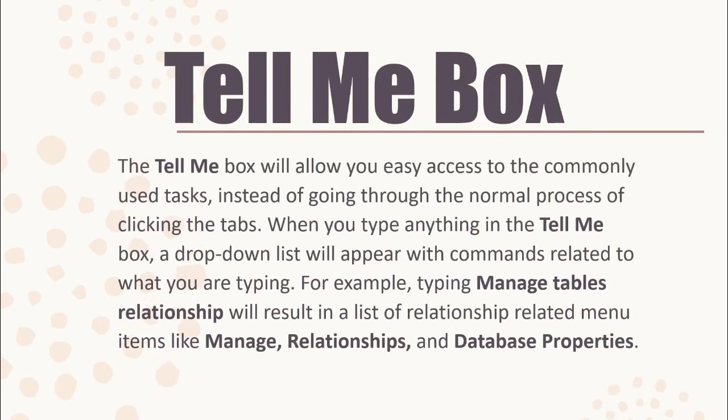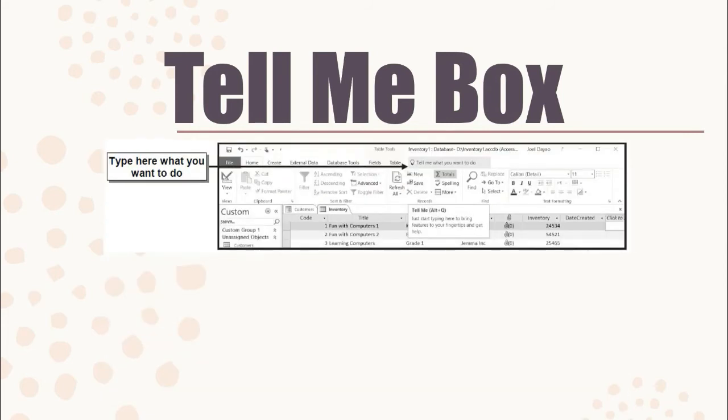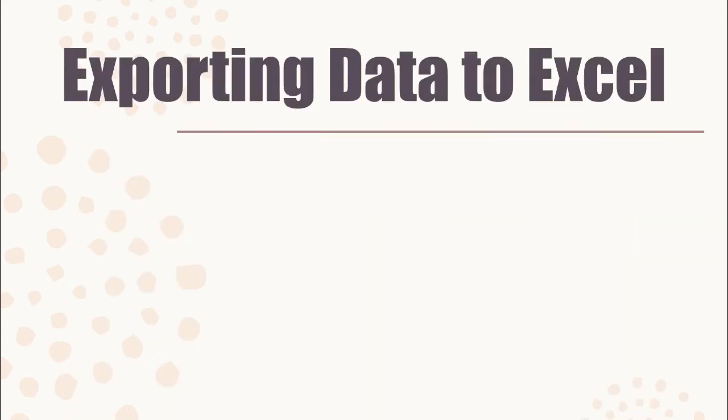Okay, next is the Tell Me Box. The Tell Me Box will give you easy access to the commonly used tabs. Instead of going through the normal process of clicking the tabs, when you type anything in the Tell Me Box, a drop-down list will appear with commands related to what you are typing. So, for example, meron kang gustong gamiting tools or may hinahanap kang tools na gamit mo na recently, na gusto mo ulit gamitin, so punta ka lang sa Tell Me Box and then i-type mo yung tools na gusto mong hanapin or mga files na gusto mong hanapin. So, makikita mo diyan yung mga related informations. Okay.